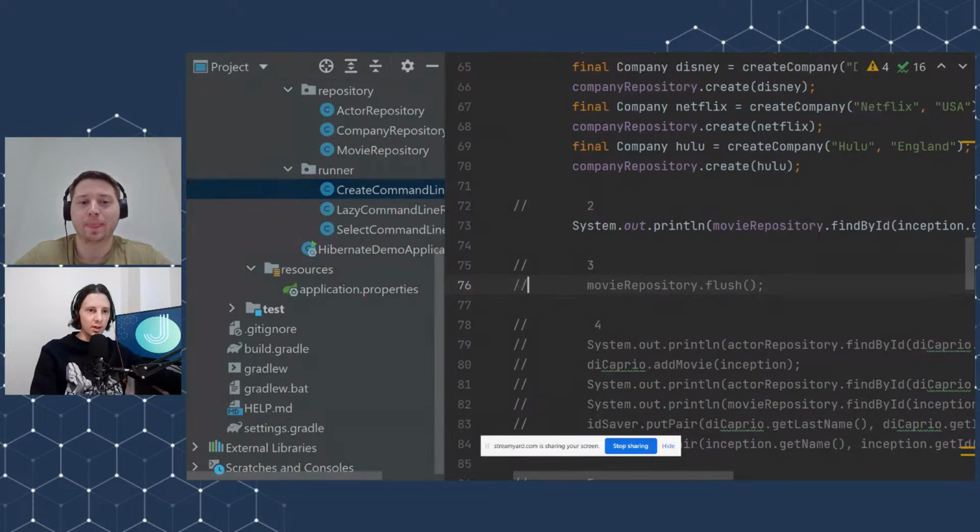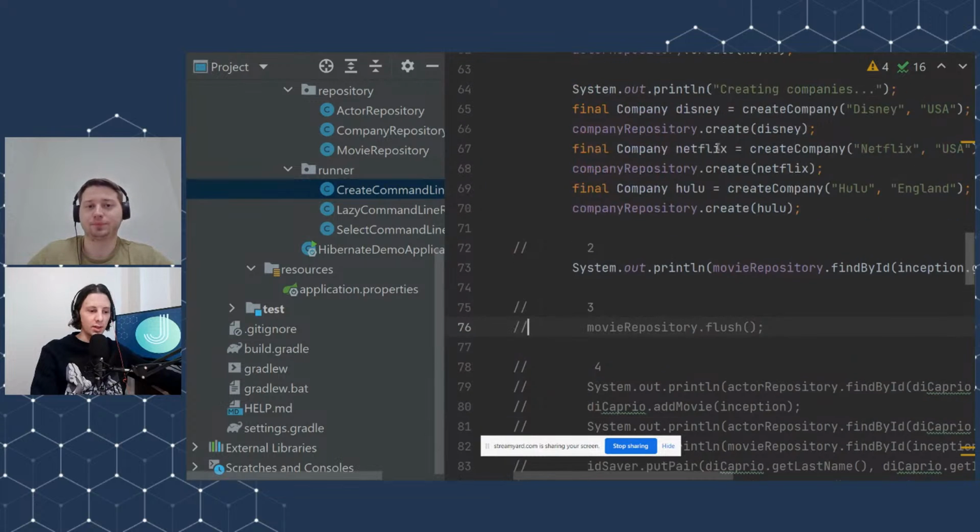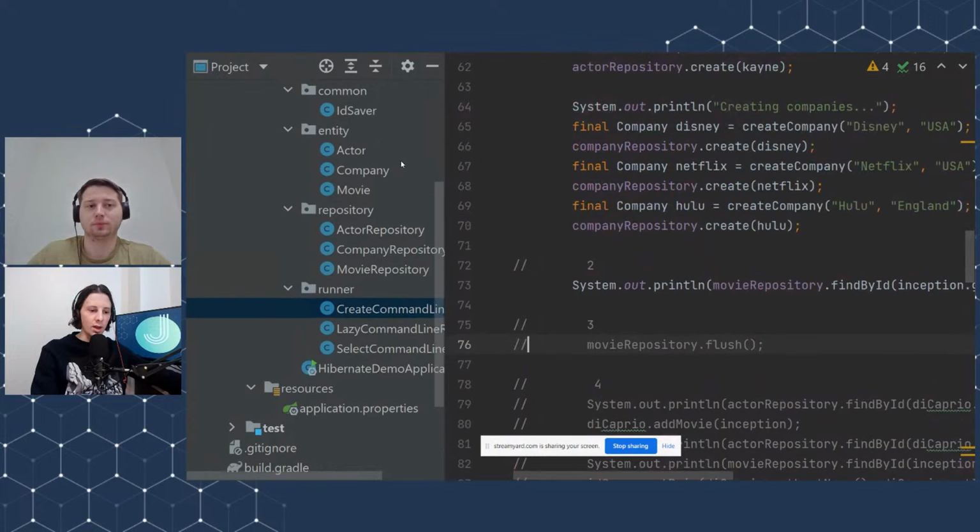I would also add that there is a Spring Data framework that wraps Hibernate, and you can just create interfaces for your repositories without creating an implementation. And the framework itself creates the implementation, so it's even less code than in Hibernate.